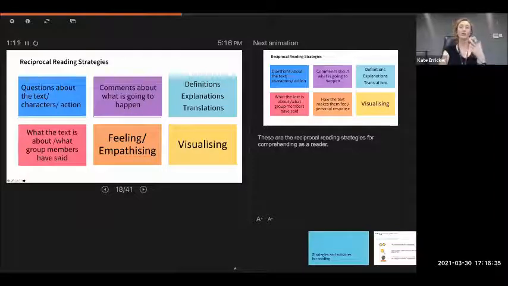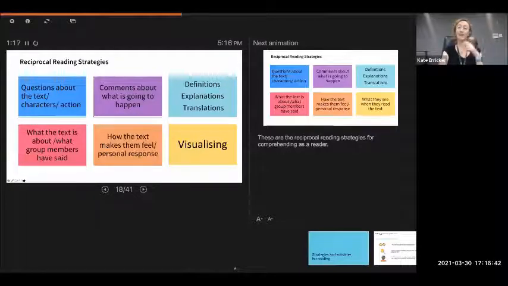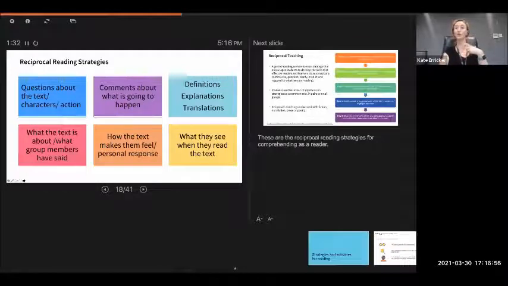You can summarize what the text is about or what your other group members have said about it. You can annotate for what the text makes you feel, so sort of personal response there, what you understand the characters to feel. Or you can visualize and you can annotate with drawings, which, although it sounds simple, is actually a very, very good way of comprehending to make sure you really understand what the text is showing you.